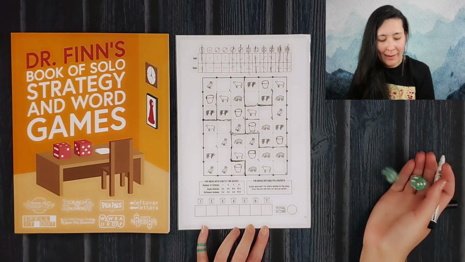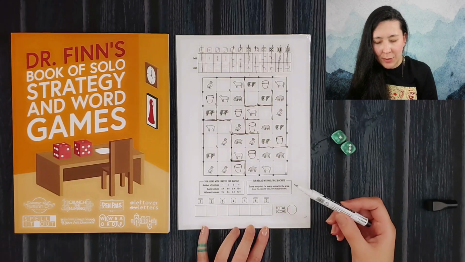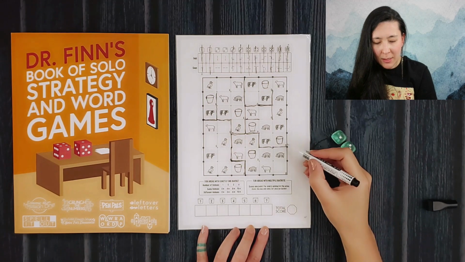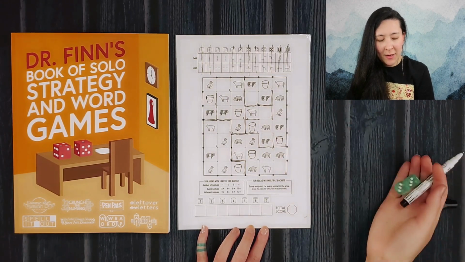And then we're going to roll again. 1, 3 or 3, 1. We have to use the 1 here. So we're going to do this, and we have a single horizontal line that we can place. I think we want to split up this bucket, right? So we'll put this down here. And then we have 2 more.